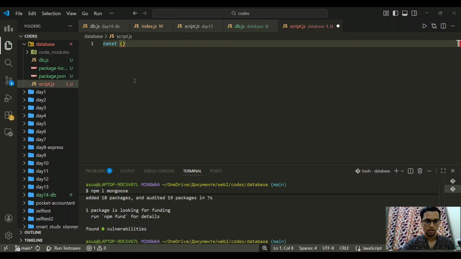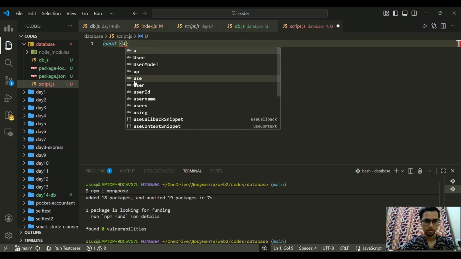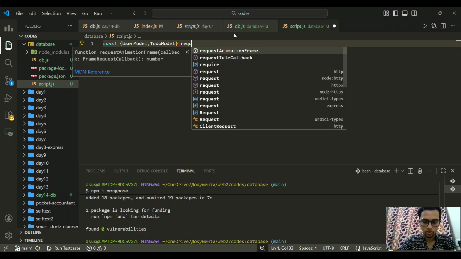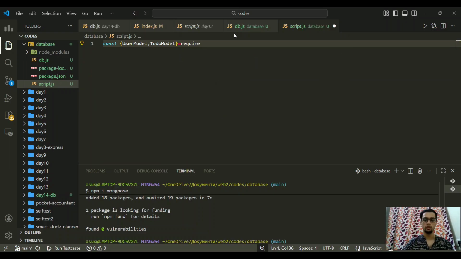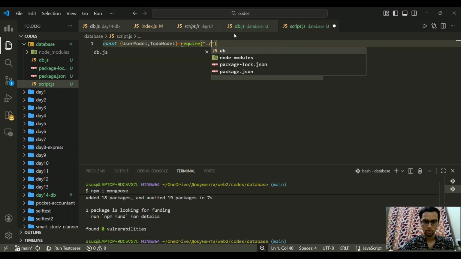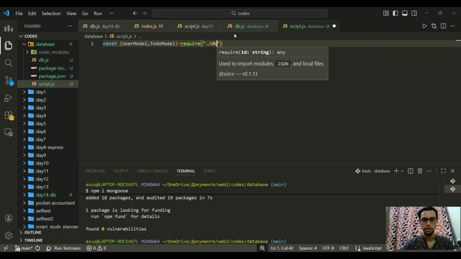What I'll do is write userModel, comma, todoModel, require from DB.